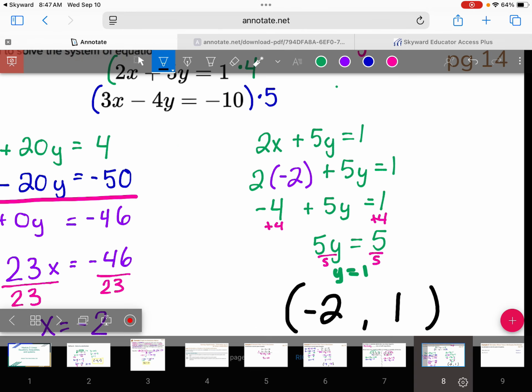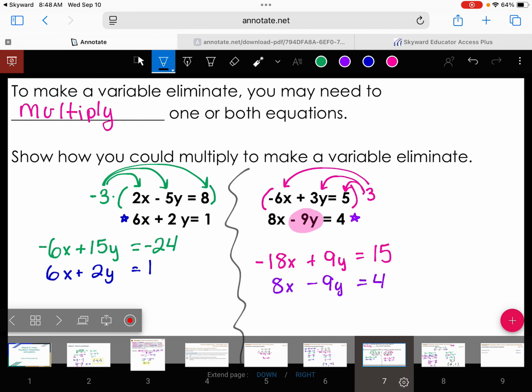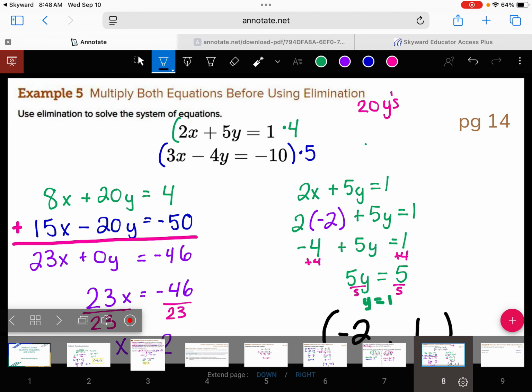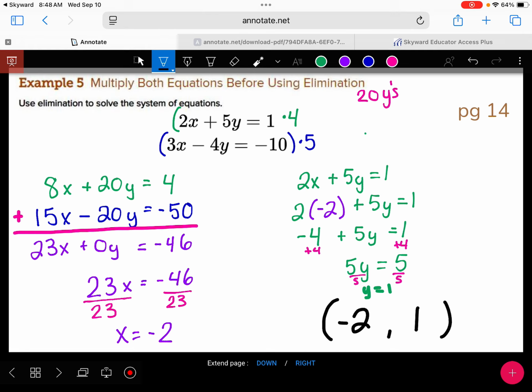So more often than not, we're going to wind up with stuff that we don't have to do super tons of multiplying on. We'll get stuff where we don't have to multiply, or where we only have to multiply one equation, kind of like these ones were. We could keep going and solve things like this. We can still wind up with our no solution or our infinite solutions here. It's just like when we had it with substitution. If we get something that's true, like 0 equals 0, that's when we have infinitely many. If we get something false, like 2 equals 7, no solution. So we still have those same pieces. All those things are going to be very much the same.